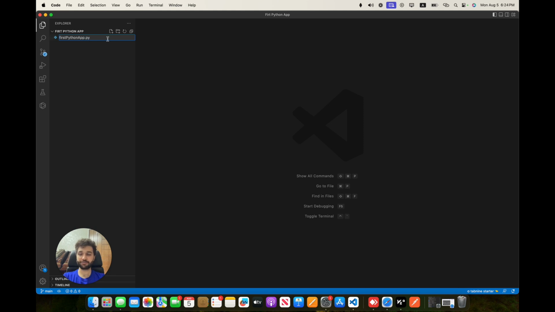And after you type the name and .py, you should press enter here. It will show up a file on the right side of Visual Studio Code. You can start writing anything that you want here.